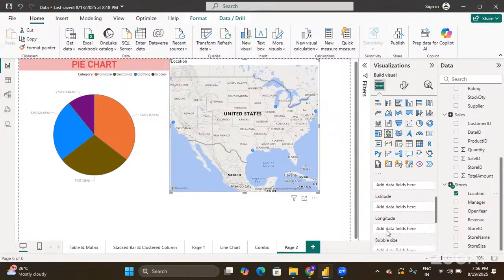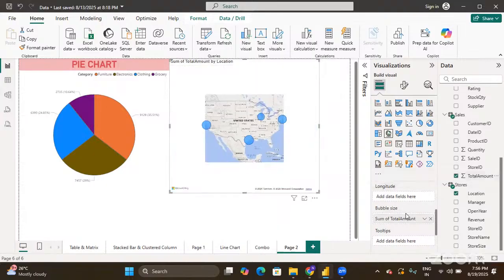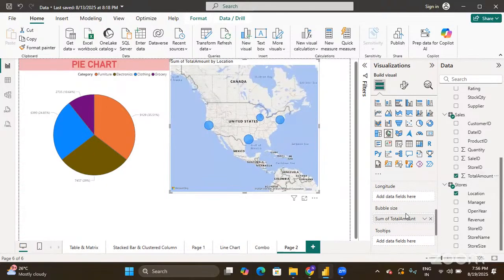Right? Then you see the bubble size. Initially it is seen. What is this bubble representing? The bubble is representing the location, because this data is collected from these four locations. What column should I bring to bubble size? Whatever column you feel, based on which you want to maintain the bubble size. For example, there is a column called total amount. And if you want to represent your bubble with respect to total amount, just bring total amount to bubble size.